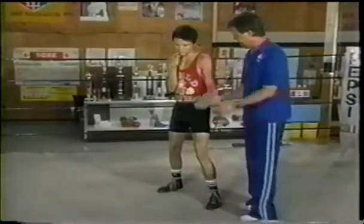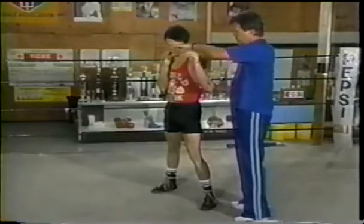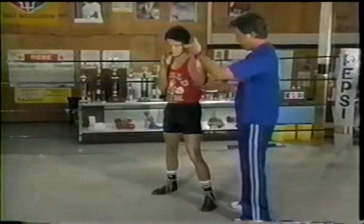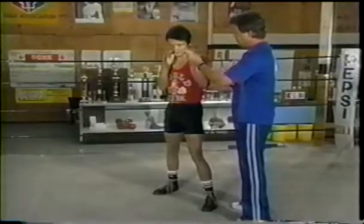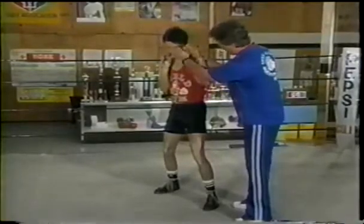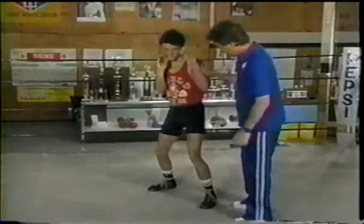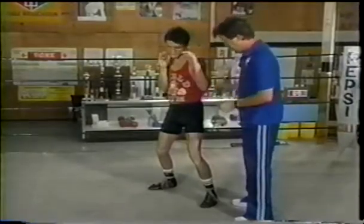Now, what we're going to do now is we're going to take his left hand and raise it up to eye level, right here, eye level, and his arm straight up and down this way. It's not this way, and it's not way out here. I doubt if it could go out that way, could it? Okay, but basically it's straight up and down, and he gives you an avenue right up the middle. If you're going to hit him, you're going to have to hit him up the middle. And that's what the hands are for, okay? So his elbow's in on his right side, his left hand is eye level, and now he is ready to box.